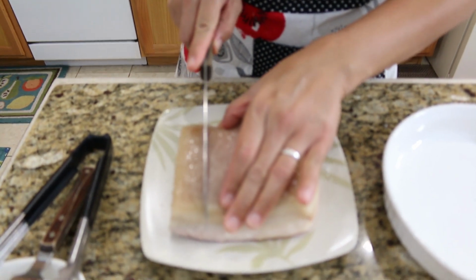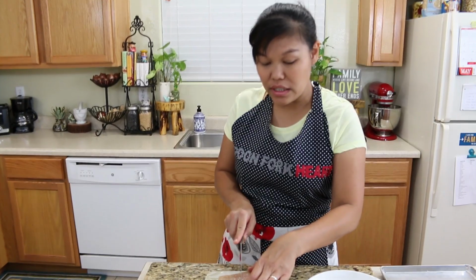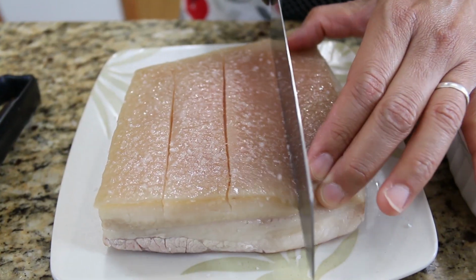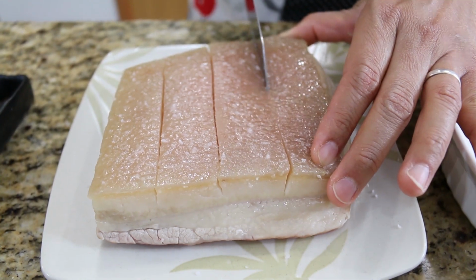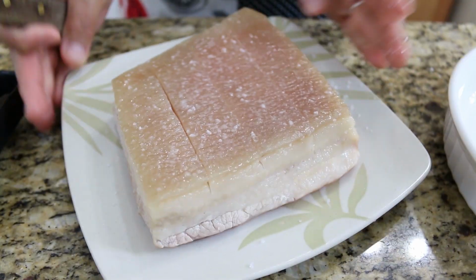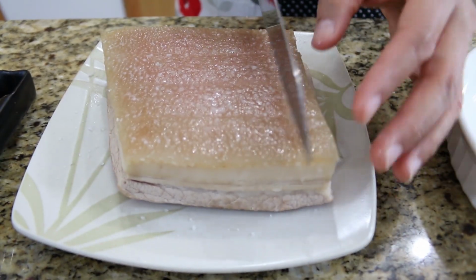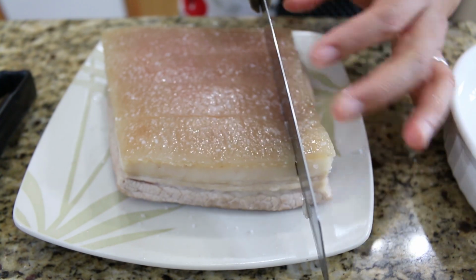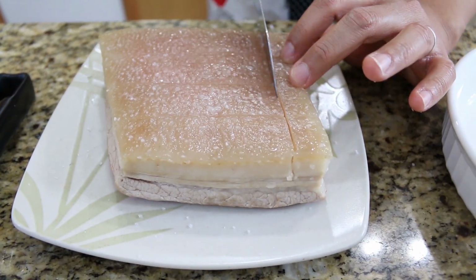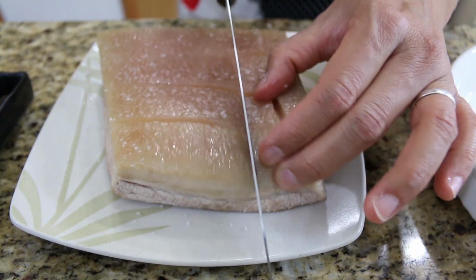I will cut about 1 inch thick, not all the way through, just cutting only the skin. I will show you. Okay, 1 inch thick, just about this. Then I will turn and cut this side also, and this side I will cut just a half inch thick, because this will turn into the bite size. If you want a bigger bite size, you can cut it bigger.